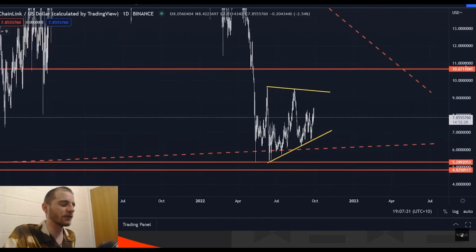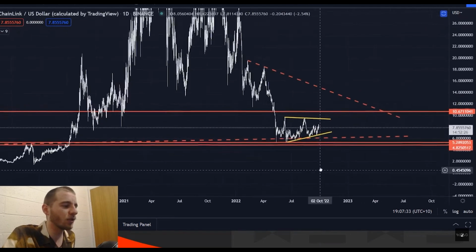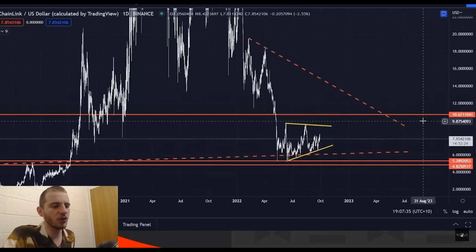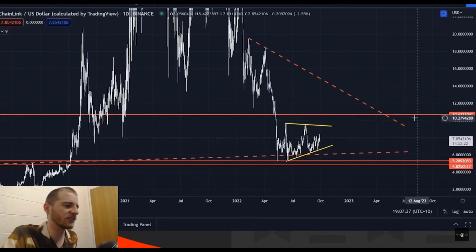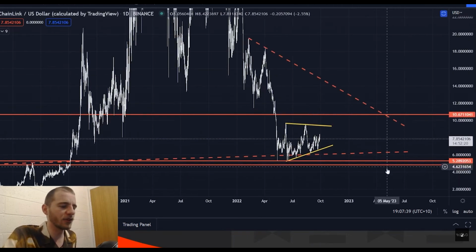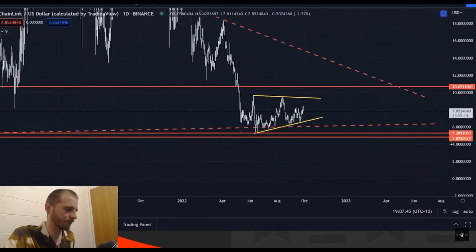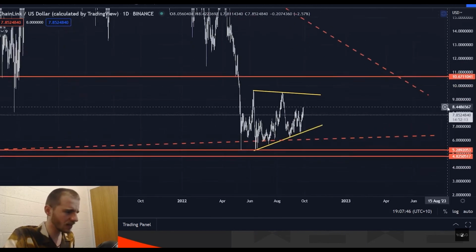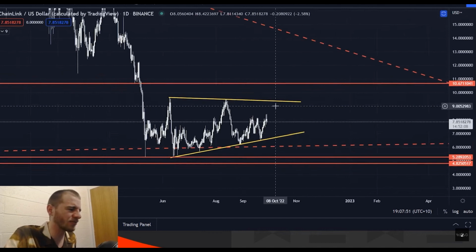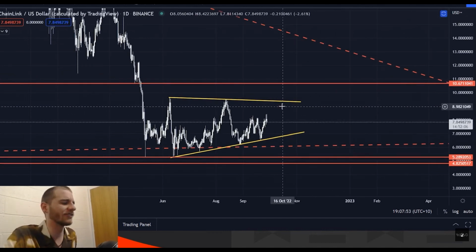So we have those two speculative lines, those two dashed lines, they're diagonal lines, and then we also have three horizontal lines, one of which is at $10.67, which is the top of the range, one of which is at $4.82, and one of which is at $5.29. And then we also have the current, it's almost like a symmetrical triangle formation, to be honest with you. It's more like an ascending triangle, but it's not quite. So we're just going to call it a triangle for the sake of the video.